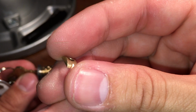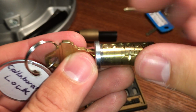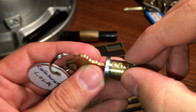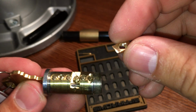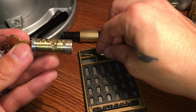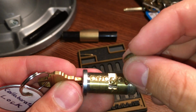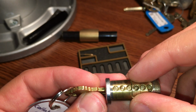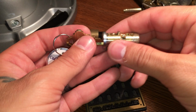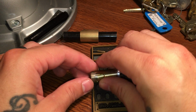But I did machine this by hand. I used a file. There is a groove that I added right there so that you can see how it's actually supposed to be placed on there. Also on the bottom, I shaved off some metal to make way for that spring. I also undercut the bottom so that when this is set up on there, it actually would make a pretty big hole on the inside. I don't know if you can see that, but I'll show that off some more in a minute. Get this key out. And we'll start with pin 6.